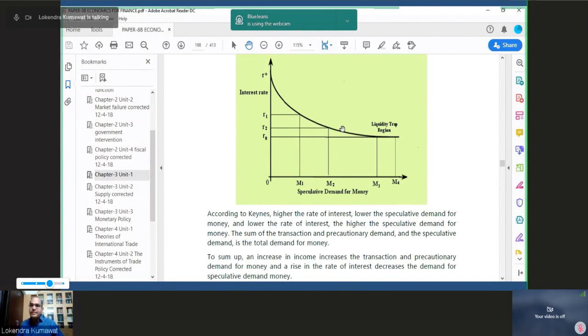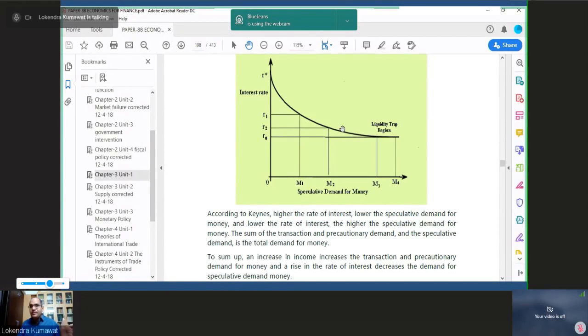Secondly, money demand also depends on the transaction cost. For converting your bond holdings into money holdings, higher is the transaction cost, more money holdings we would like to have. Okay, so money demand is a positive function of transaction cost.